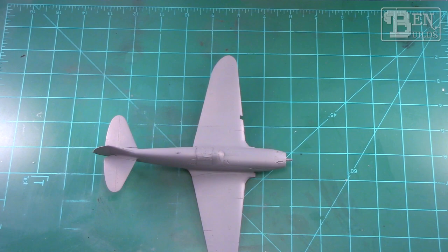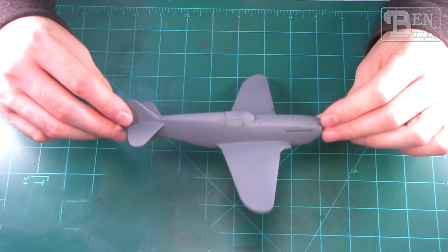But that's going to be something we need to go ahead and decide, because we can either do a black and red arrow like we have here on the box, or we can change it up and backdate it a little bit and do a red arrow. So there's a couple options here we have.